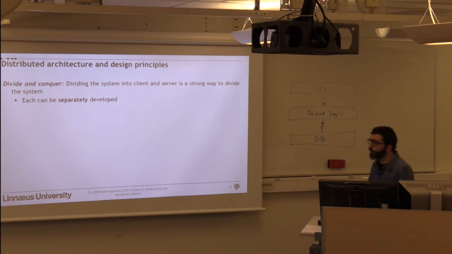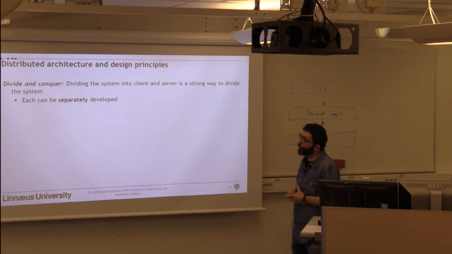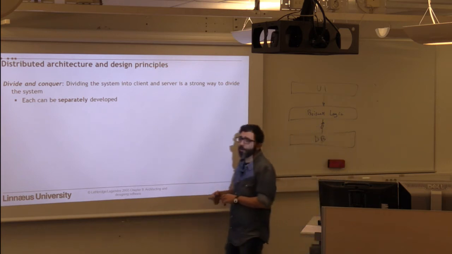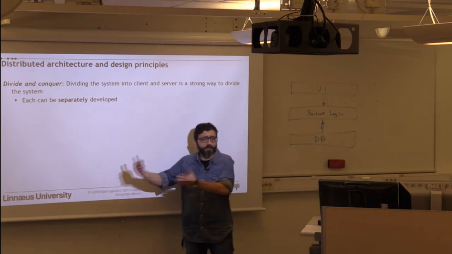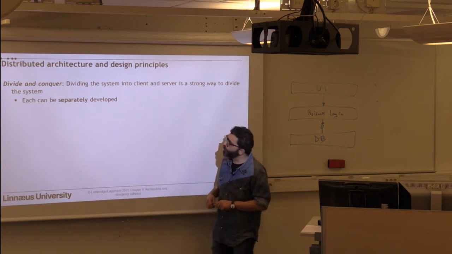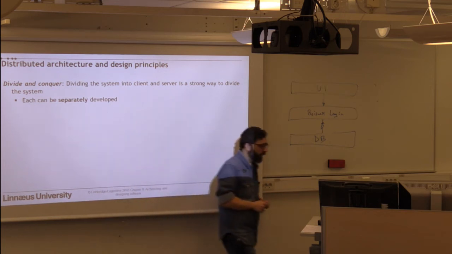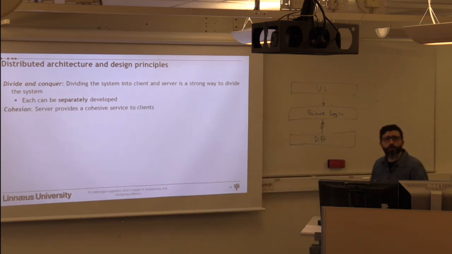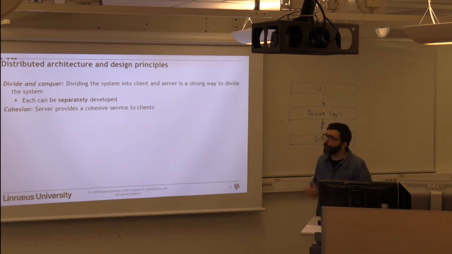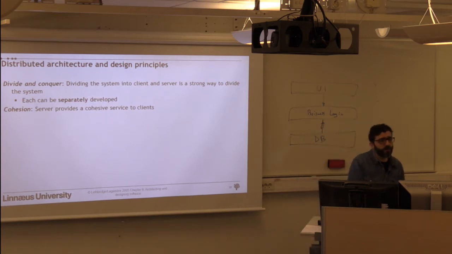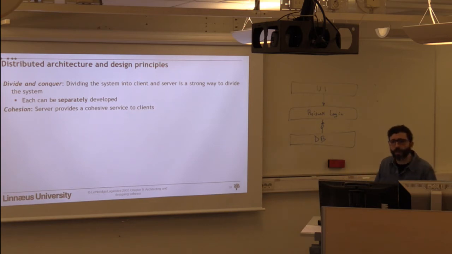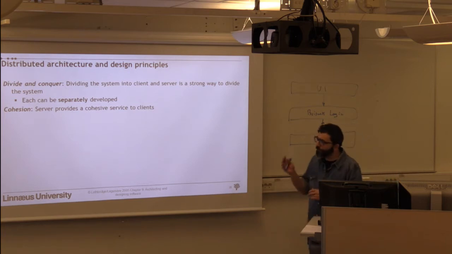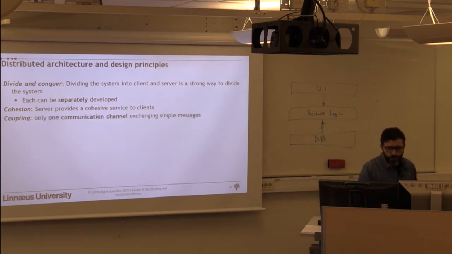This is also very nice. Both client-server and peer-to-peer are very nice architectural patterns. They also provide a lot of good design principles. They allow you to divide and conquer, because every single client or server, or peer in the peer-to-peer, can be developed in isolation, separately. It allows you to increase the cohesion because the server provides all the services, all the functionalities. Then you have a separation of concerns between client and server, and thus increased cohesion.